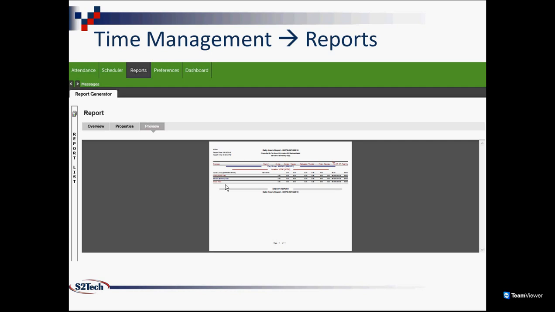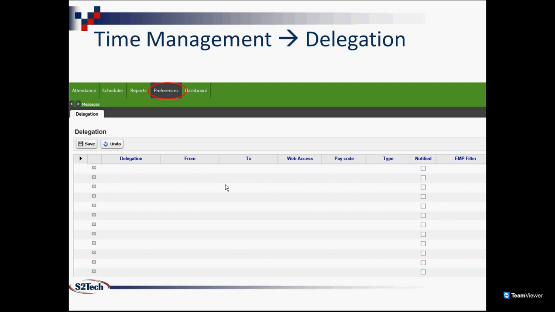Okay. So the next menu item is Preferences. Well, we already answered questions. Next item is Preferences, and the only thing under this is a tab called Delegation. For example, if you are going to be out of town or have a vacation and you're going to be gone, what's going to happen to your employee timesheets when they need to be approved at the end of the week and you're on extended vacation? Well, this is where you can set that up.